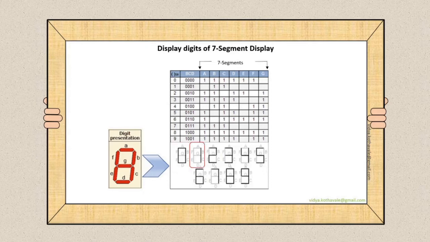To display decimal digit 1, only the segments B and C should glow, that means they should have the status of binary 1. All other segments remain off. To display decimal 8, all the 7 segments should have the status of binary 1 as all should glow. Note here that these 7 segments are light emitting diodes.